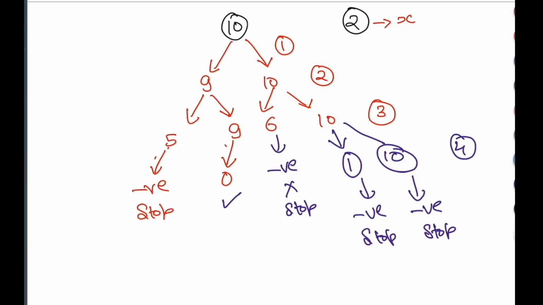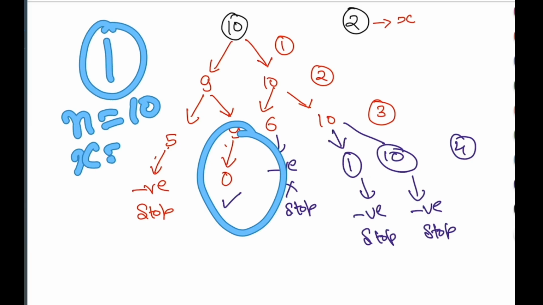So you just got one way, right? This was your way, and the output will be 1 when n is equal to 10 and x is equal to 2. This is how we can solve the problem, and I have gone in depth to explain the problem, even though it is easy to understand. I want everyone to understand this, because this is one of the most classical things you will have to understand whenever you try to solve a dynamic programming problem.